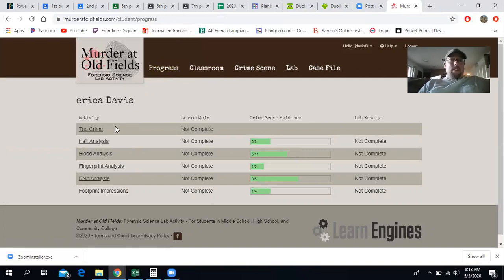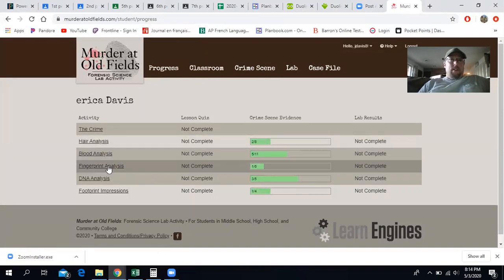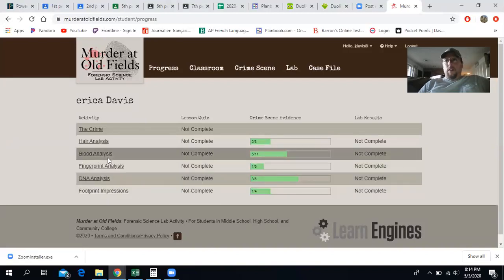For each one of these, so hair analysis, there's lab work that's going to be worth 10 points, and then the quiz is going to be worth 10 points. So each one is 20, and that's 40, 60, 80, 100 points that we're going to do over the next couple of weeks. I'm going to give you weeks to do this. Seniors, you're basically doing this till you run out. Juniors, we have one more thing that we have to do after this, so you guys have to stick around. And then the crime only has a quiz that goes with it. Okay.